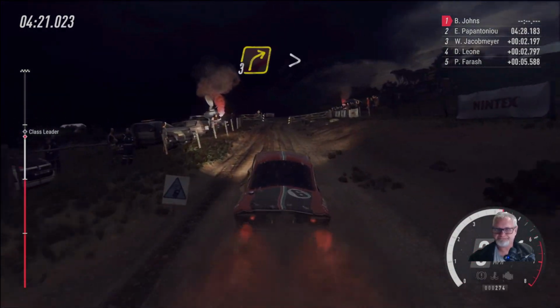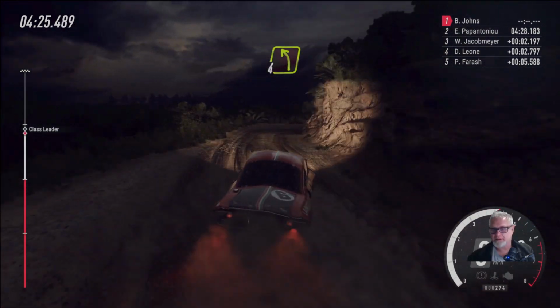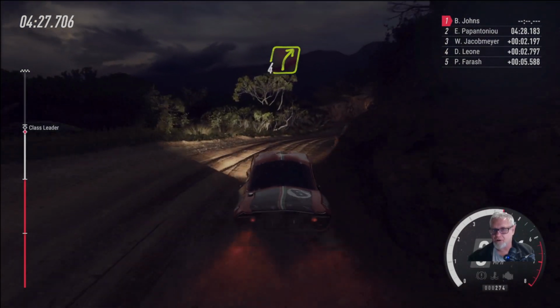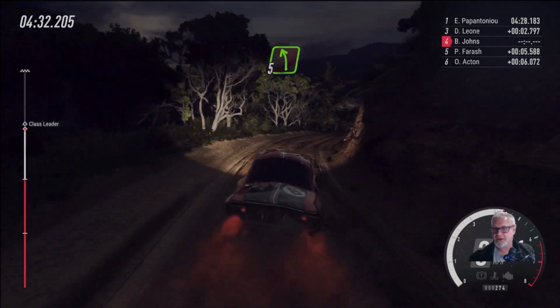Into three right long tightens. Three right long tightens. Into four left. There's a three long. Into four right. Long. And then a four. Four and four. Into five left over a crest. Okay. Extra four, four, long.